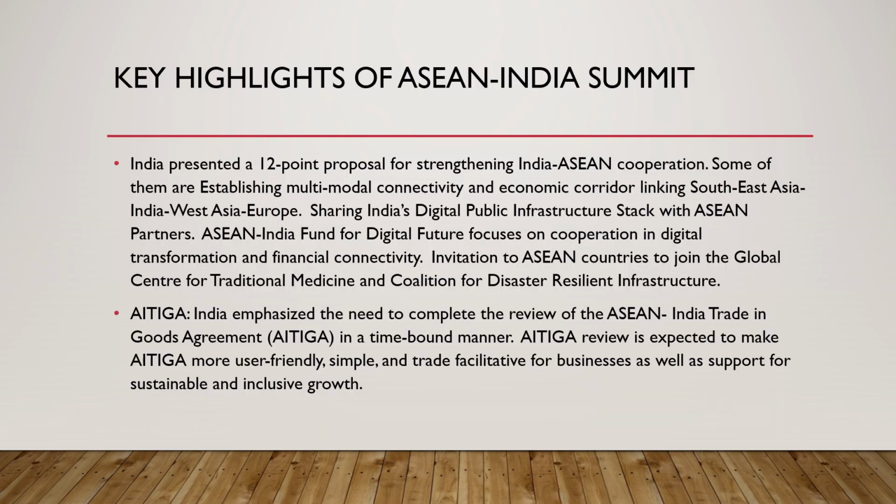What are the key highlights of the ASEAN-India Summit? In it, India presented a 12-point proposal for strengthening India-ASEAN cooperation. Some of them are establishing multimodal connectivity and an economic corridor linking Southeast Asia, India, West Asia, and Europe, and sharing India's digital public infrastructure stack with ASEAN partners. Also, the ASEAN-India Fund for a Digital Future focuses on cooperation in digital transformation and financial connectivity. There is also an invitation to ASEAN countries to join the Global Center for Traditional Medicine and the Coalition for Disaster Resilient Infrastructure.